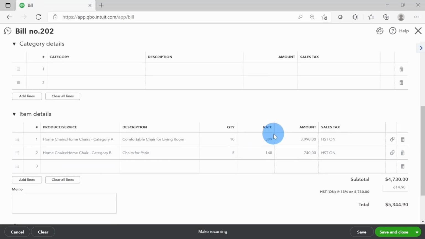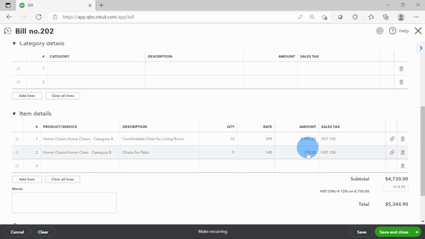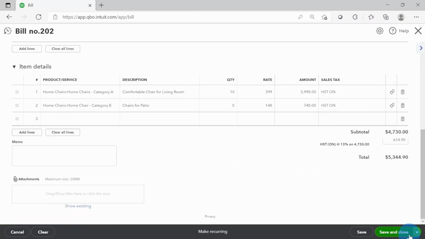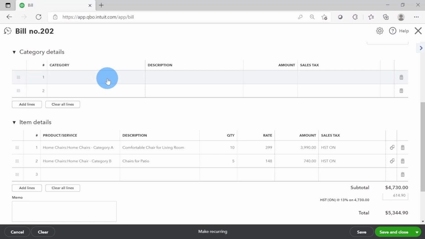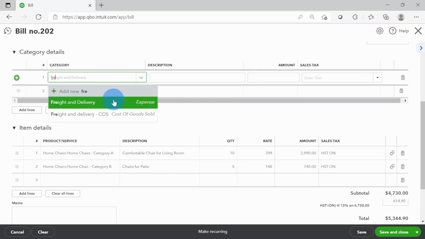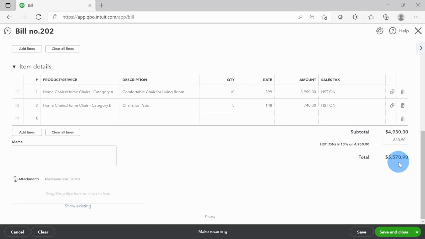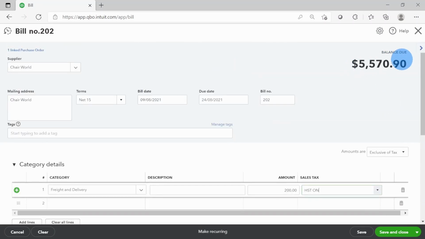So if I want to make a change on that, yes, certainly I can. I'll just look at the vendor bill. If everything is matching, that amount is also good, then I'm just going to go ahead and complete save and new or save and close on the bottom over here. If you do want to mention anything over here as a memo, you certainly can. If you want to add an item, for example, there is a freight and delivery as an expense over here, let's say that is $200, and there is a tax portion on that. Yes, no, we need to specify that over here. If there is one, then your bill is going to go up with that amount over here, which has now changed. So there you go.